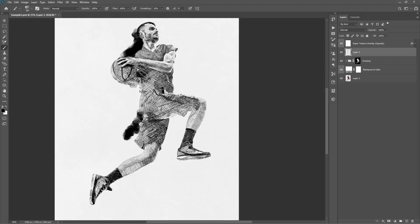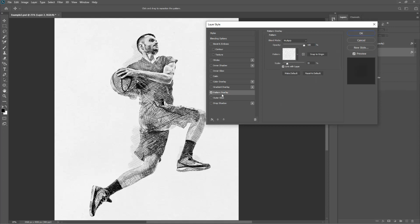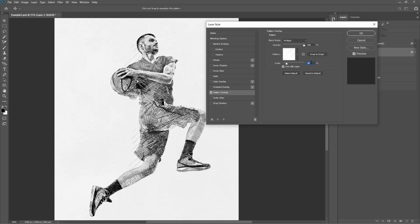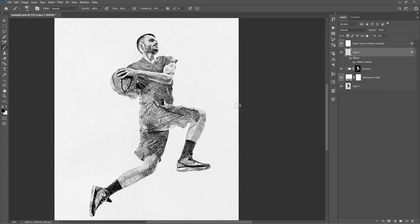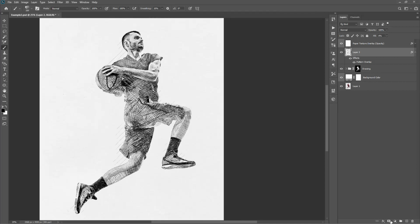So I'm going to work on creating some lines here, maybe a few more around here, and maybe a little bit here and here. So remember, you've got to set the fill to 0, so that hides it. Double click on it, pattern overlay, and just go to this larger texture and scale this down a bit. Click OK. I might just brush on a little bit more around here. Now I'm going to apply a mask and just erase. Oh no, I think it's erase a little bit there.